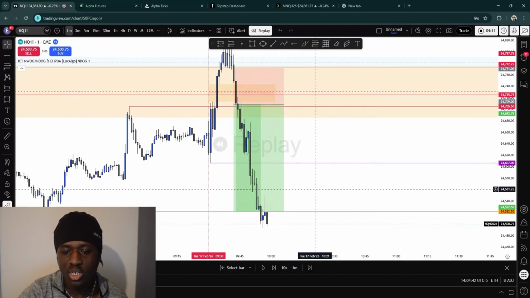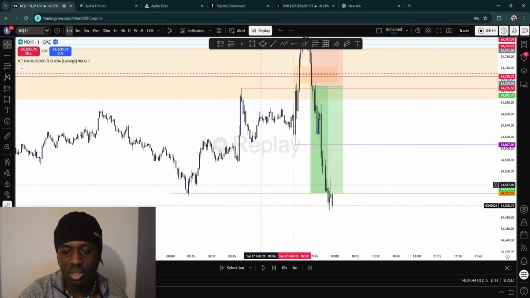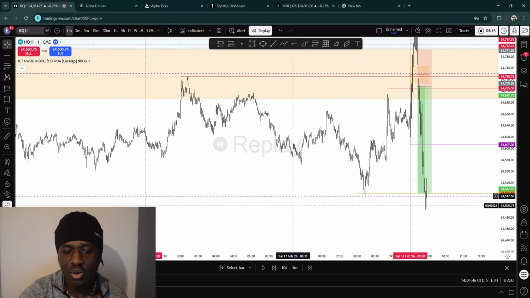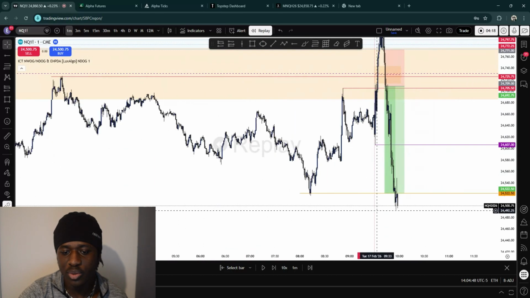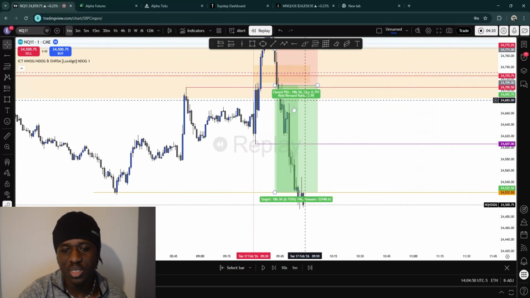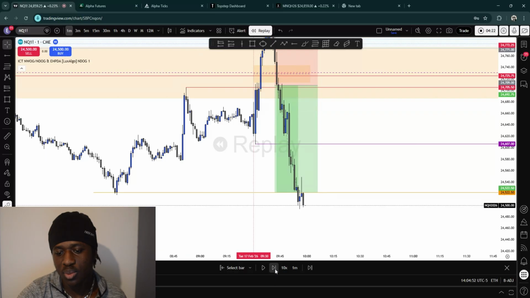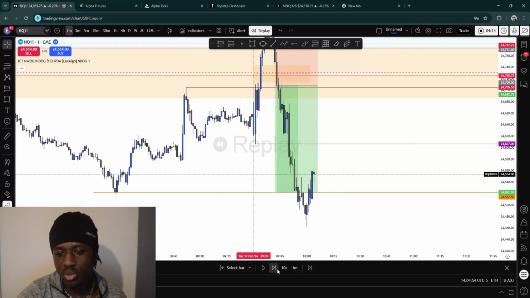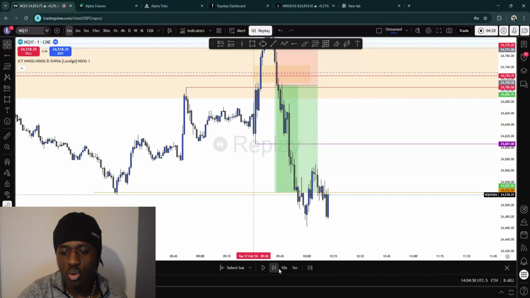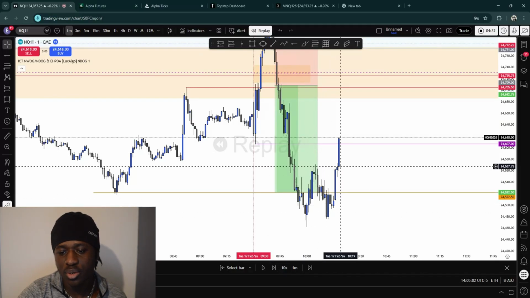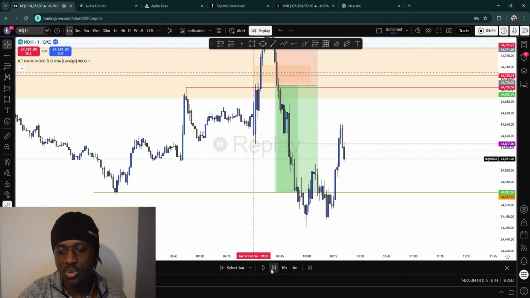The long setup played out, but I don't think the long was delivering off of just a liquidity sweep, which I don't normally take, and you know, because long still played out. So see that we made this first inverse, and you know that we went lower, then yeah, we did this right here. So now there's probably people who took a long or something.